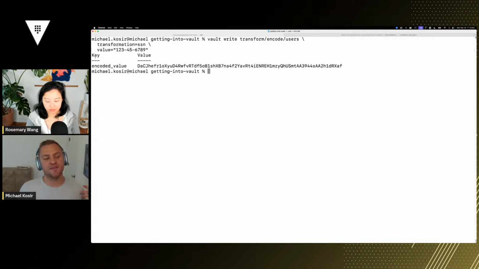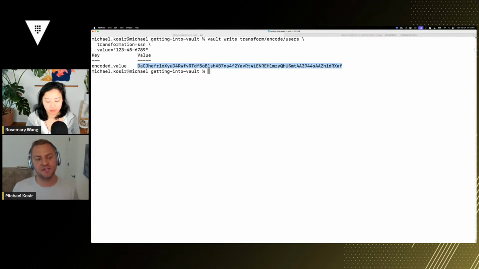And we can see the value that we get back, this encoded token, is our token from the tokenization process. There is no mathematical way to reverse engineer this token back into our original value. These are two completely separate values that are not related to each other in any way other than being mapped together in our database. So this is not considered sensitive. Now we're able to send it back and forth. We can store it in our database.